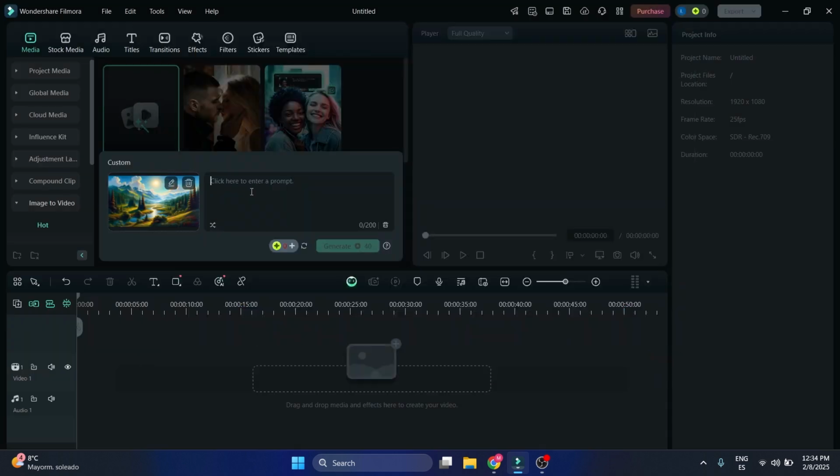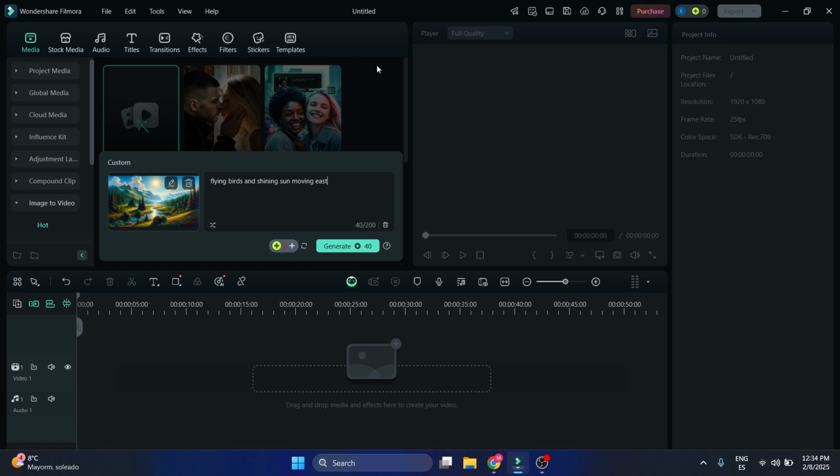Now let's click on Submit, and let's give it a prompt. Because this is a landscape, I'm just going to say something random like moving birds, or flying birds, rather, and shining sun moving east, for example, right? And you would have to click on generate. Now, as you can see here, I don't have any credits, so I'm not going to be able to do this, but this is what you would have to do, right?